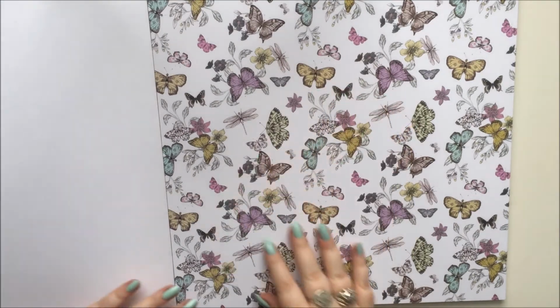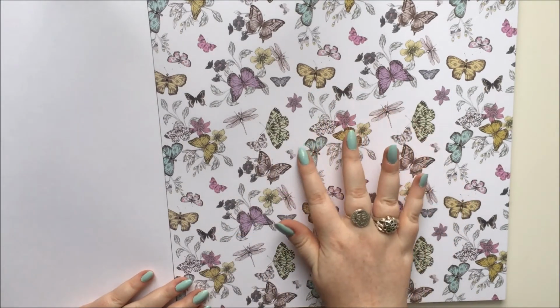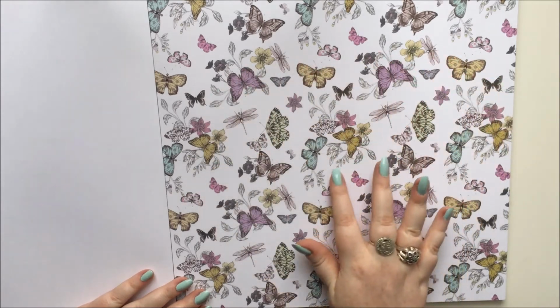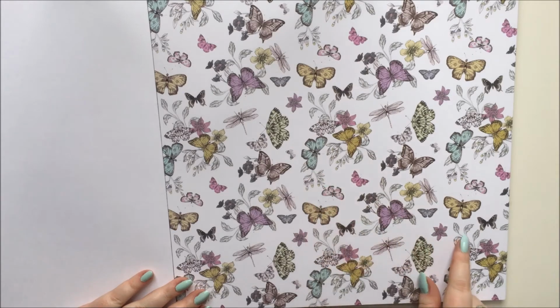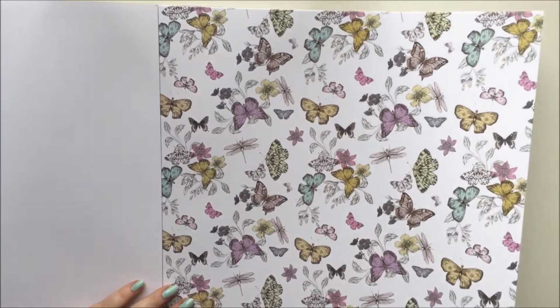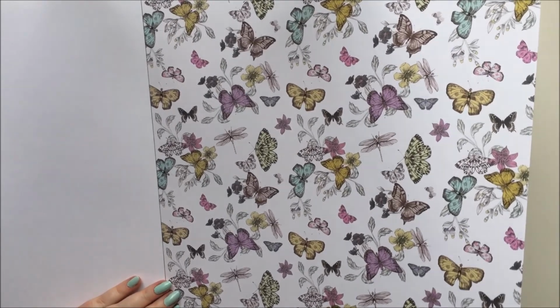Next in the speciality papers is this lovely butterfly one. So the butterflies, or most of them, are embossed, and then the pattern in the background isn't. So yes, that's interesting. You might be able to see, if I move it around in the light a bit, which ones are the UV or embossed ones.